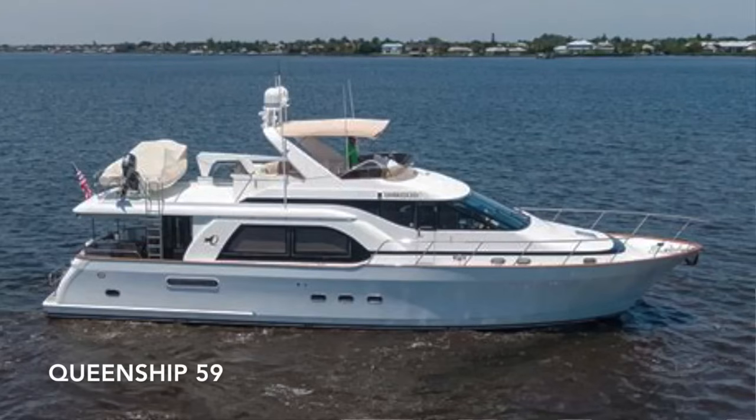I loved that boat. When we were first looking at boats, we fell in love with one that was over 60 feet, a Queenship 63. I mean, the interior was amazing, I was like, I'm done, sign me up. Palm Beach, preppy, gorgeous, so well done and so yachty. It even had a workshop in it. Oh, I loved it. Anyway, then we found this Queenship 59 that needed a couple little interior tweaks, but the layout was great, the space was great. I love the exterior look. That would be my pick of the ones that we've gone through. It was a great boat.